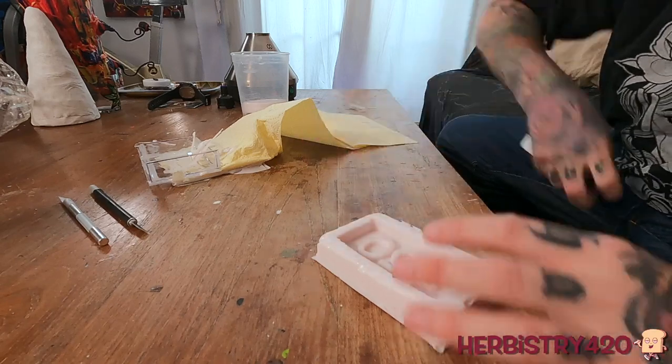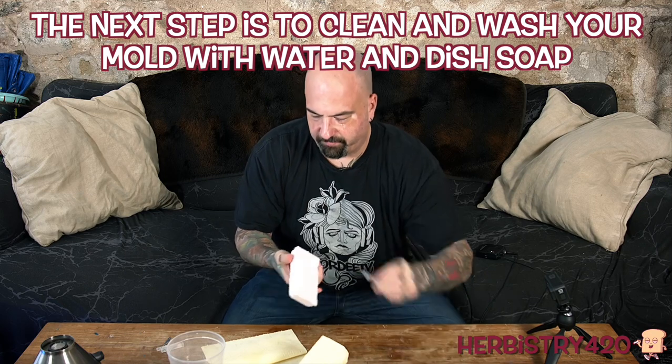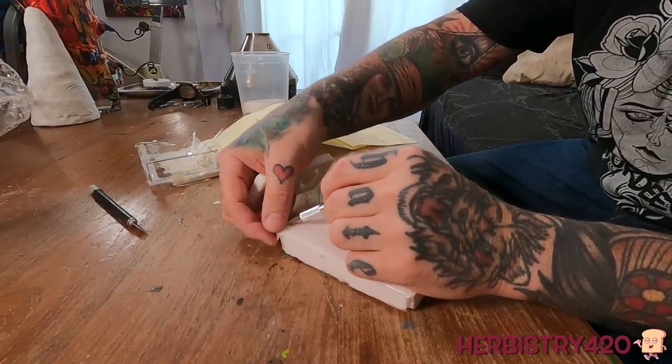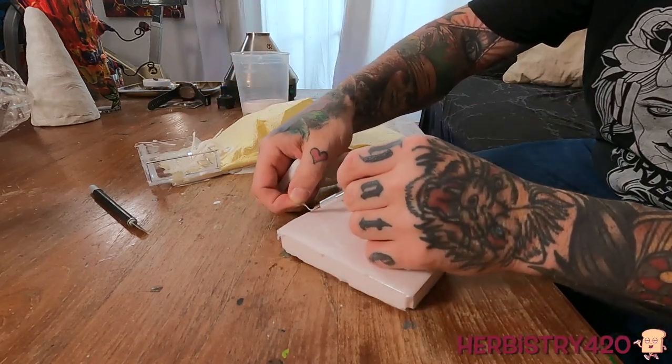I don't know what this black thing is in here, but — boom, baby! You'll notice that the text is reversed. Obviously when we pour the chocolate in here, we can further clean up the edges if we want with the X-Acto blade. On the corners, who cares? It doesn't have to be clean. You could take your blade and fix the bottom — come across, try to keep it straight. You could clean this up if you want, but for me, I'm like, eh, who cares?